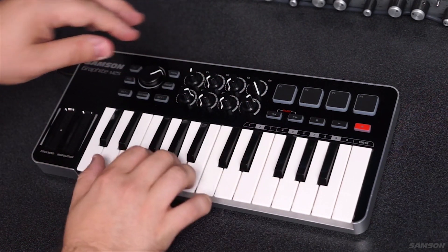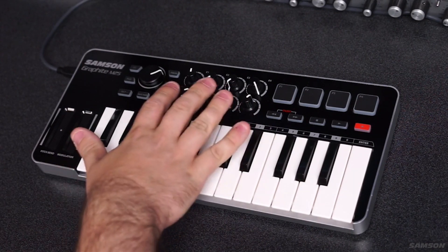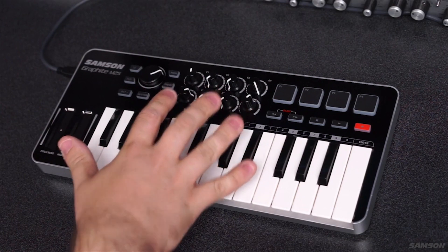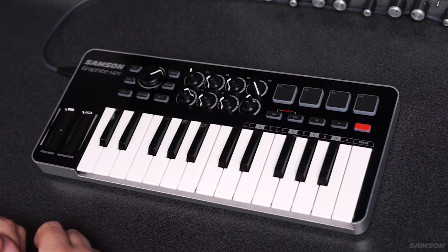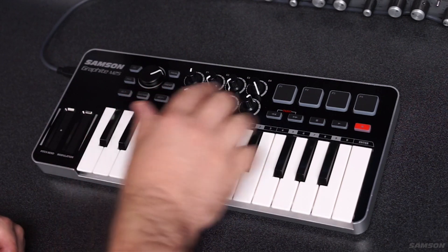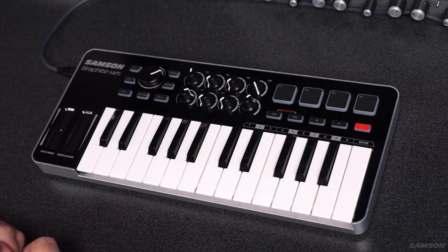So I can do some really cool things live with this, and I can make this setup a preset and switch presets for that. Even if I had more things on the screen, I've got more knobs on screen than I can control with just these eight knobs, but it doesn't have to be that way — because I can make this a different preset and these eight knobs become eight different MIDI control change messages. So I could literally control way more things than I even have knobs for. It's a great, handy little device — extremely portable and durable. The Samson Graphite M25. I'm Matt Vanacoro, and I hope you check it out.